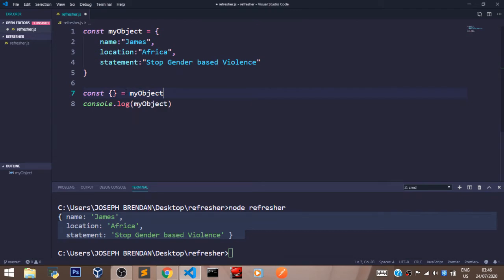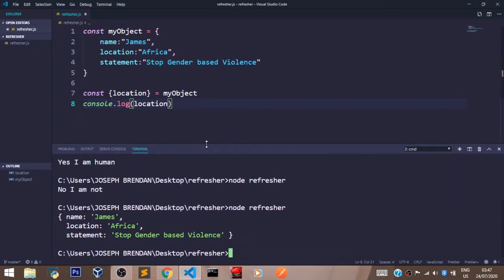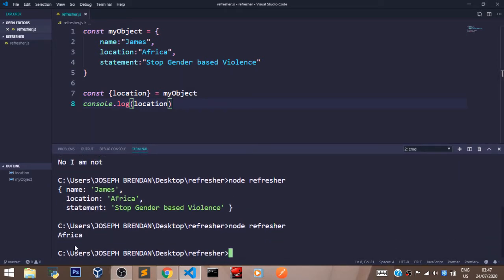Now inside the curly brackets, I'll pass in what I want to grab from my object, and what I want to grab at this stage is location. So when I say location and I console.log location, if I run this in the terminal, you'd see I would have Africa returned to me. So as you can see, I have only Africa returned to me.